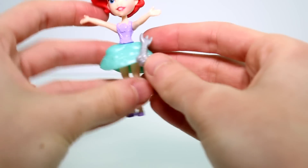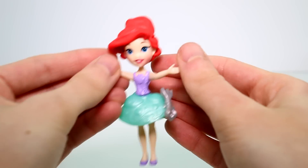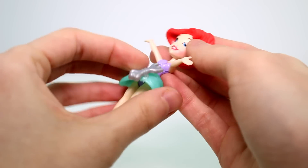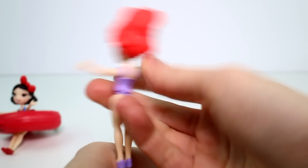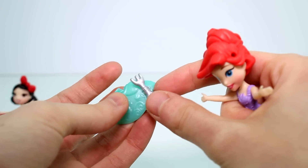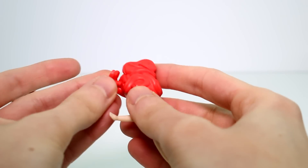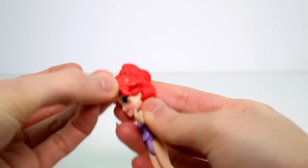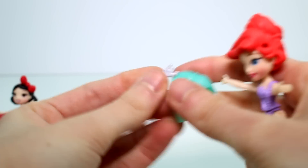Next we have Ariel. Look at her hair — it's so beautiful. It's up in a bun because she's going swimming and she's got to keep it out of her face. She has her skirt here, which we'll take off. It has a little fork in it, so that's really nice. And then we have a little accessory — we have Sebastian, which you could put in her hair or in her dress. I'm actually going to take the fork out. I feel like it'd be a better hair accessory than Sebastian would be.